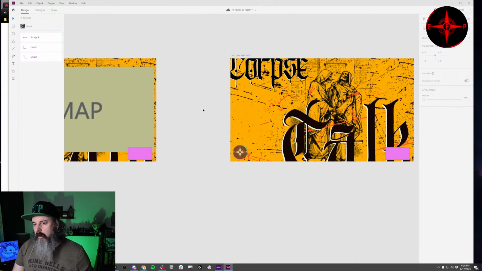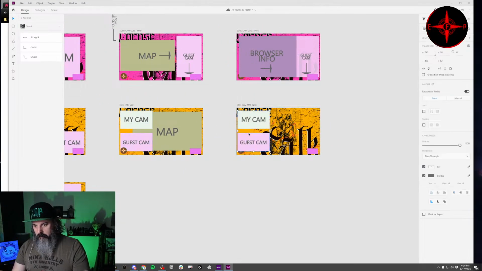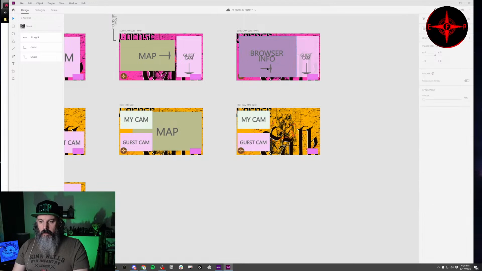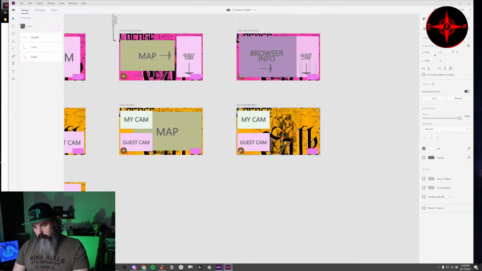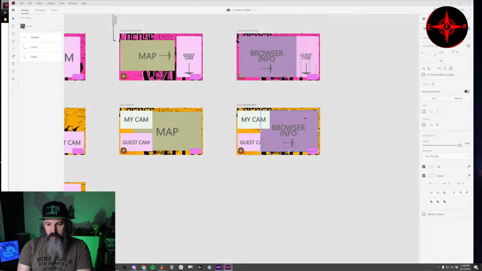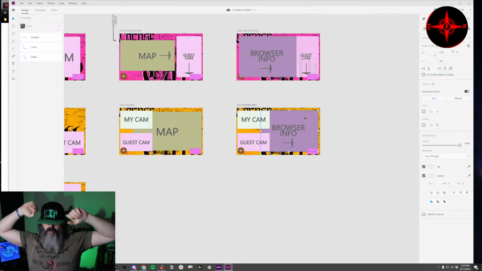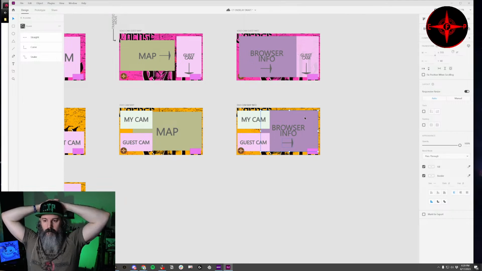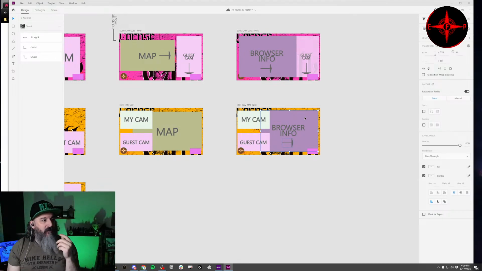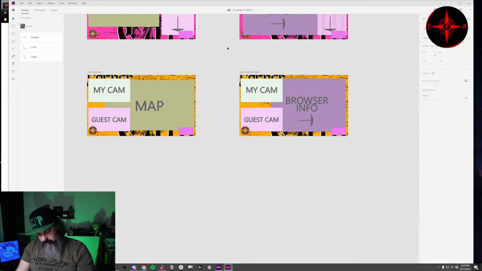And then we need our dual cam info. Bring this over here. Put it behind this. And I think this is the same effect. But browser info is different because you're reading text. I don't think you can hide it the same. I feel like if I hide the browser info the same way I am the map info, we're going to run into some issues.